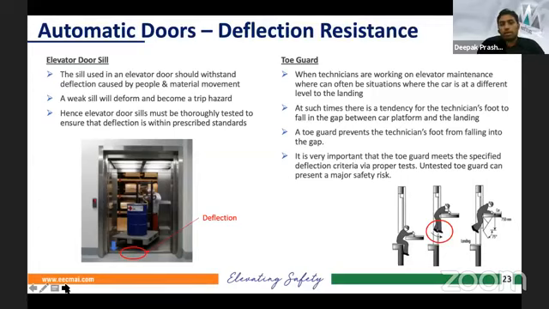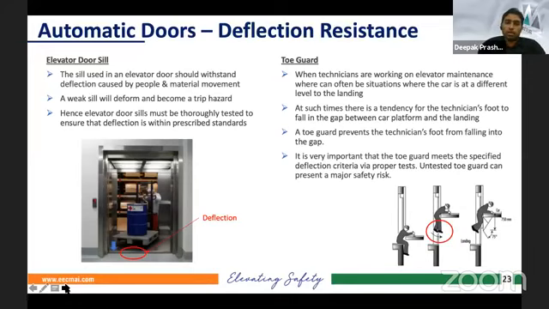A weak sill, if it deforms, can form a trip hazard. When people are entering or exiting the elevator, they can fall in either direction, and it can cause serious injury to end users. Hence, elevator door sills must be thoroughly tested to ensure that the deflection is within the prescribed standards.